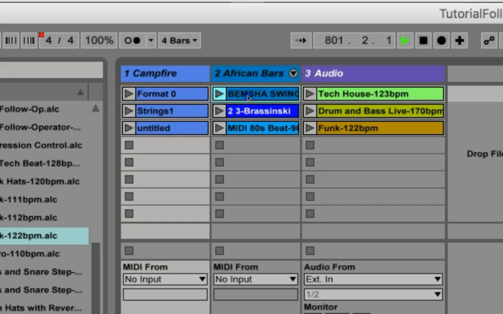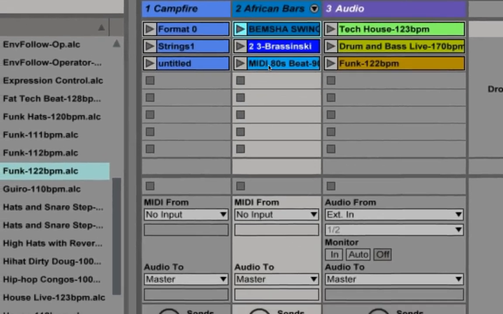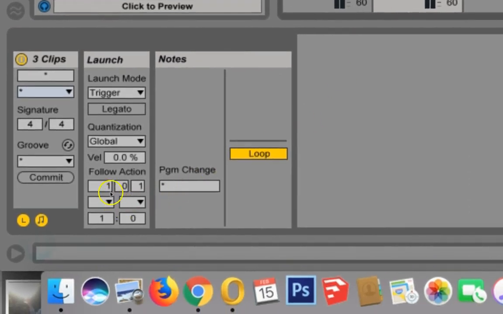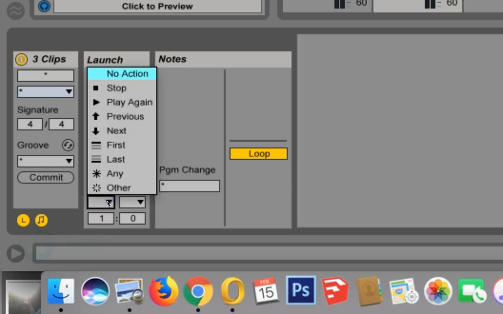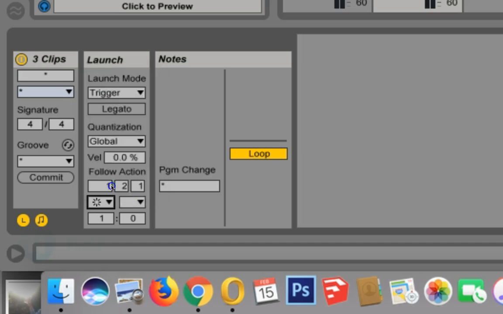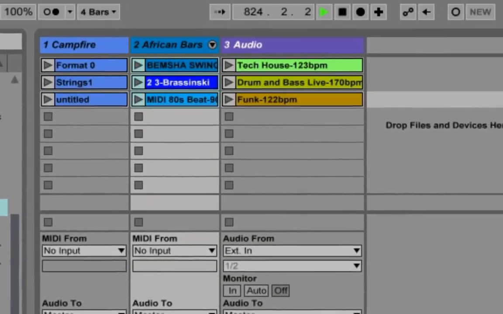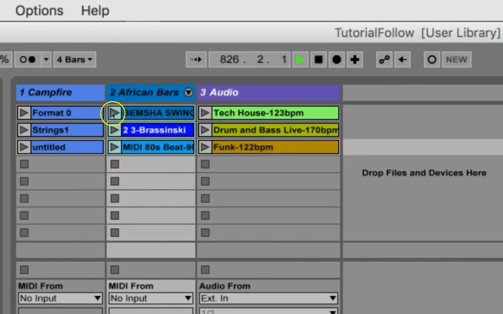So in this track, we'll just be quick with this one, and we'll select all of them. Now we'll come down here to our follow action and say, okay, after one bar and two beats, we'll just do it randomly again. Since we selected all of them, I can't always make it play next now. So let's just say other, and let's see how that sounds now. So now we can go ahead and play this.